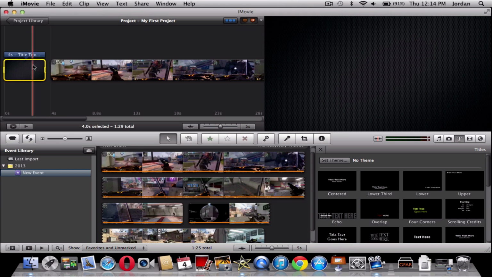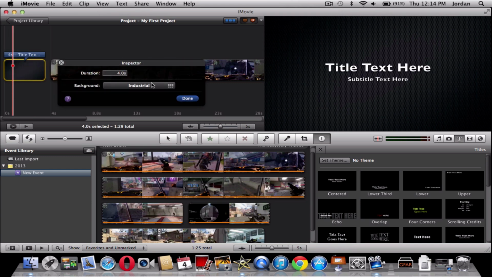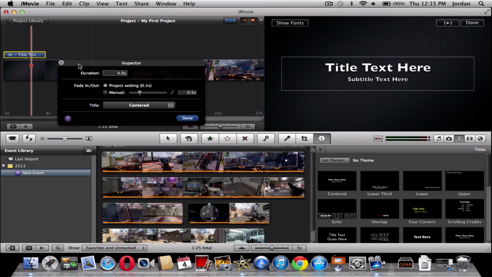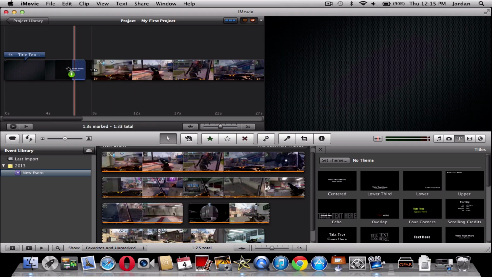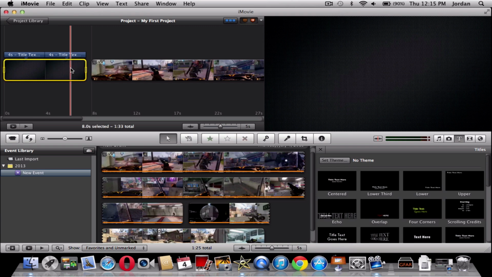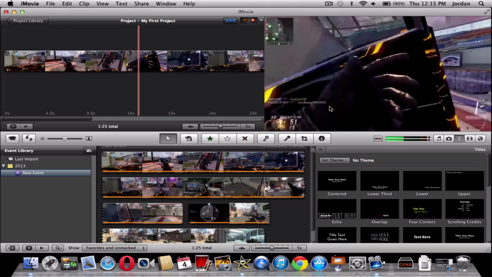You can fix the text, and let's say I want it to be 8 seconds. But let's say I only want the text to be 4 seconds. Well, I can drag this till it says 4 seconds, or double click on it and put 4 seconds, and I can add another text bubble. So I can make it say 2 different sayings. Like right here, I can say, hey guys, welcome to my video. And right here, I could say, hey, leave a like or subscribe. So those are just some tips for you to use.